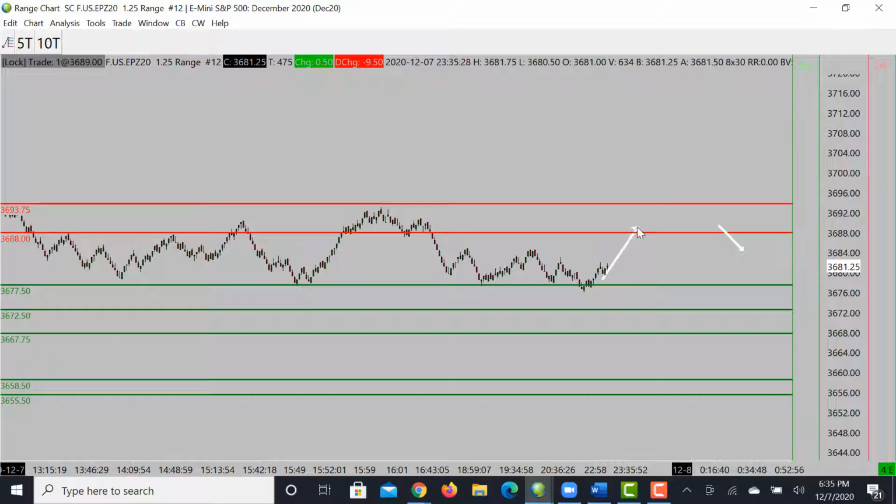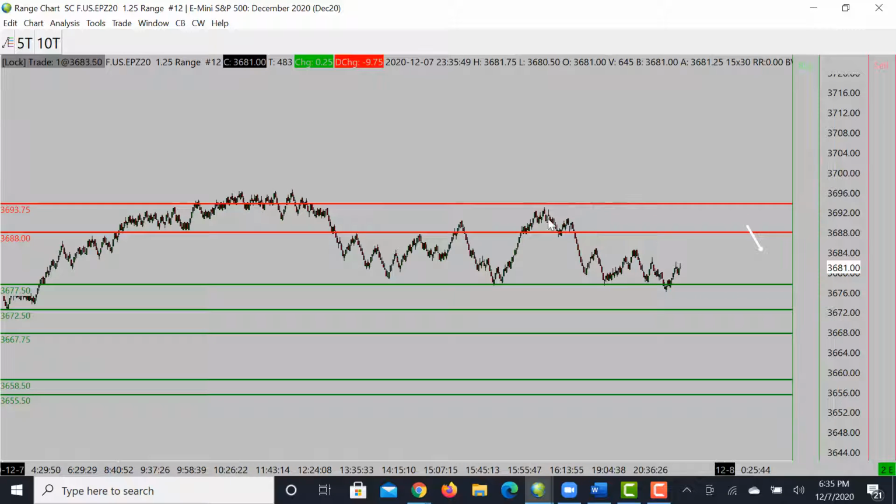But again, if we get into these 88s and we get that resistance, look for the market to come back down into the middle right around these 83, 84s, and then down below into 77.50. So we're still under some key significant levels that we want to see for the market to try to pull up. So we're still looking for that downside underneath this level of 88. We'll keep an eye out for that for the London session.